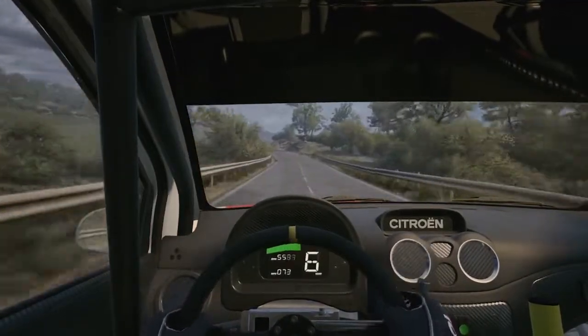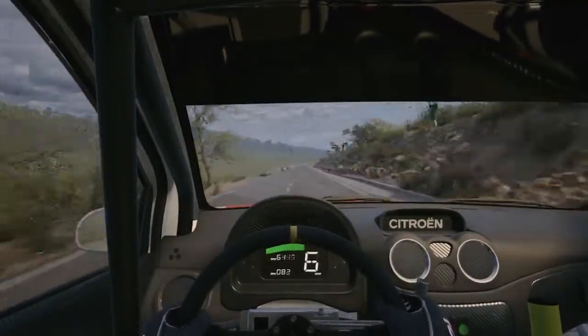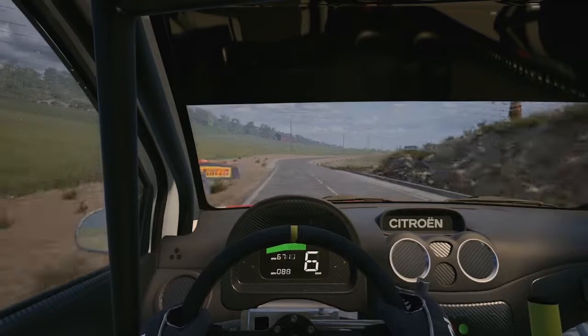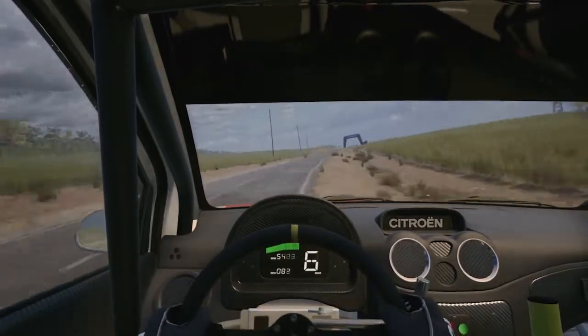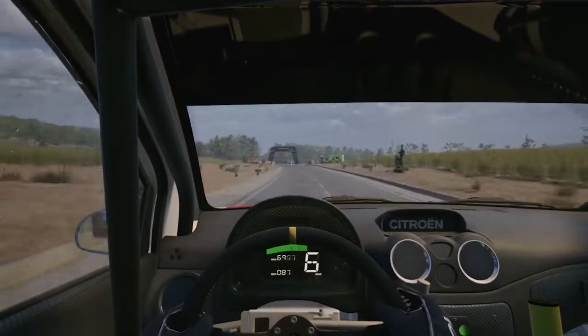70, right of crest, 150, 5 right, cut, 110, left of a crest, 70, finish, 140 to stop.